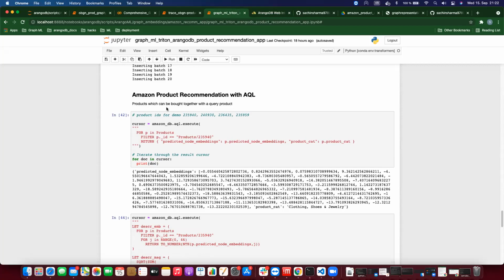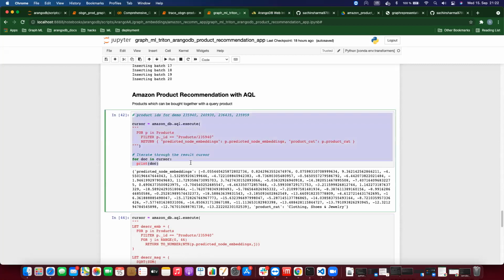What we need to find out is the products which can be bought together with a query product. Here in this section, we will select any query product. Let's say we are selecting this query product 235940, which is one of the test node indices.